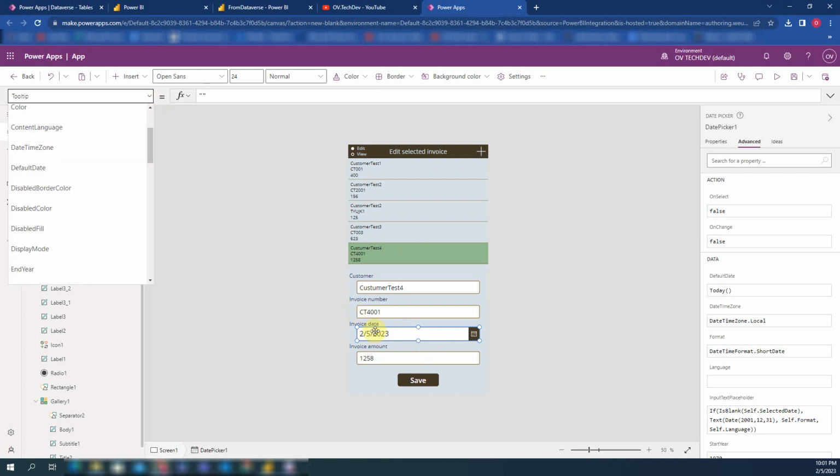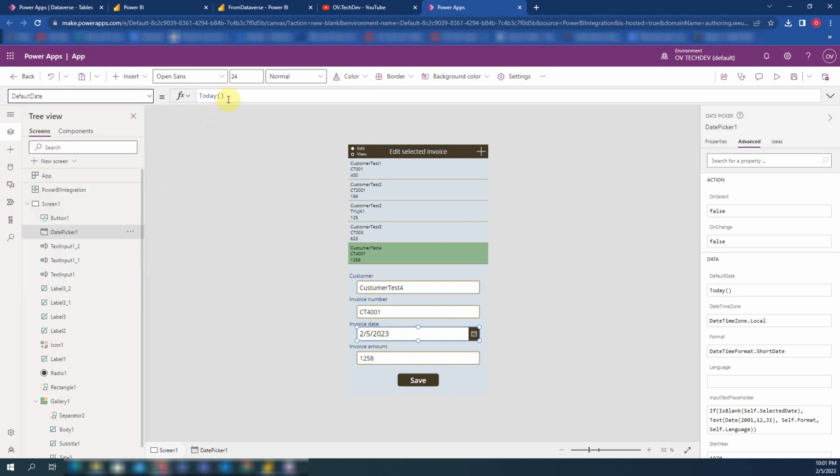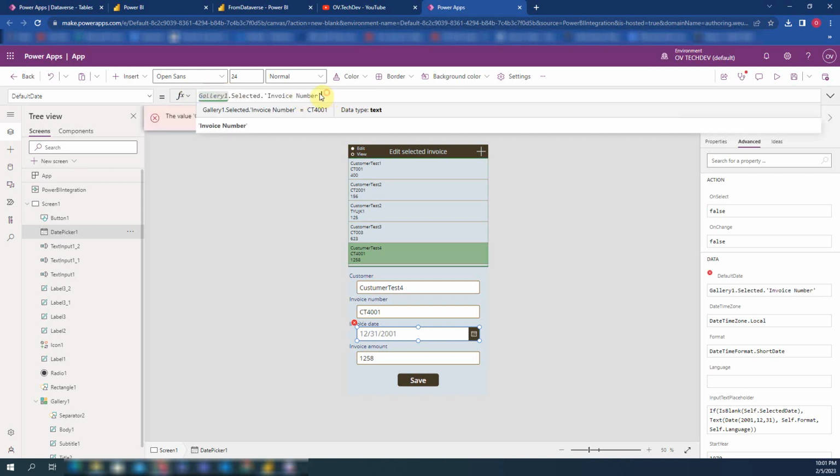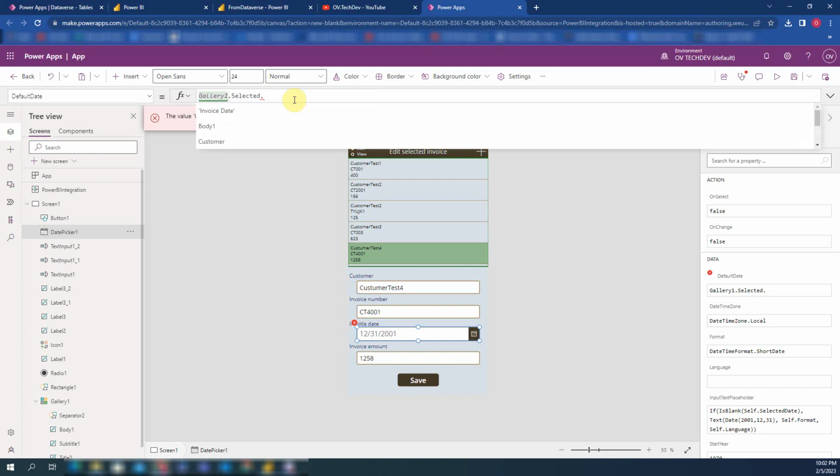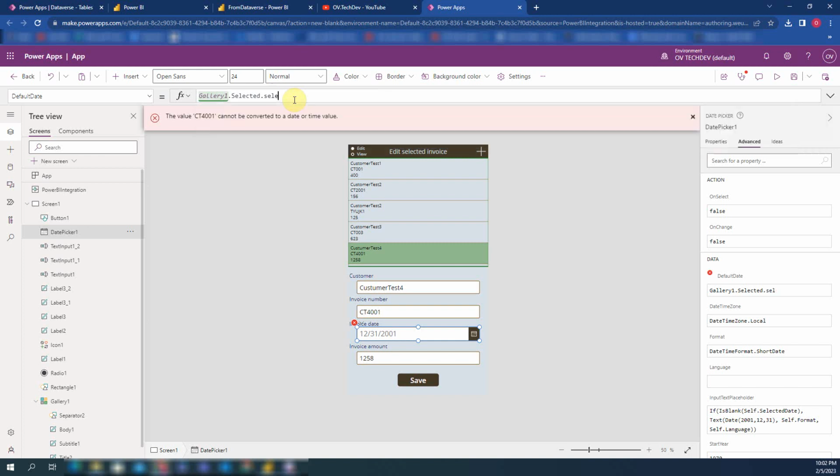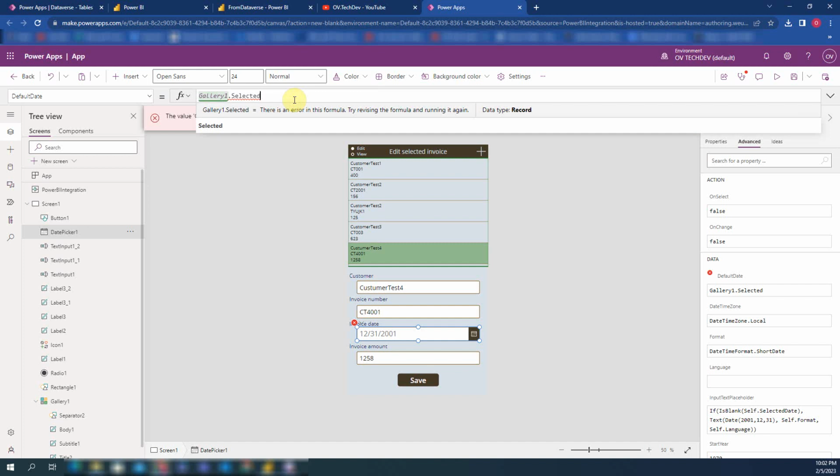This one is not done yet, because this is a date label, date picker label. By default date I would like to have the date of today, but I want to add the same thing, but not invoice number, because this is a text, but this is selected, actually is selected date.